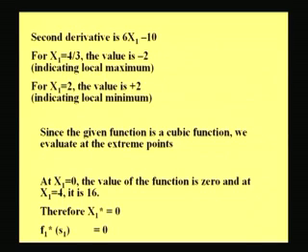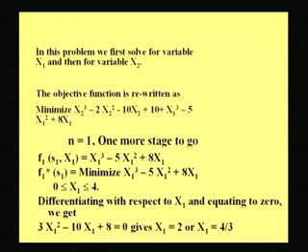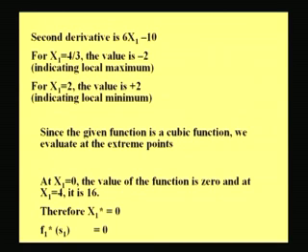Now, if we go back to the function x1 cubed minus 5x1 square plus 8x1, it is a cubic in x1. So, in the range 0 to 4, we also have to find out the value of the function at the end points. Unlike a quadratic, in a cubic we need to find out the value at the end points. So, when we find the values at the extreme points, at x1 equal to 0, the value of the function is 0, and at x1 equal to 4, it is 16.